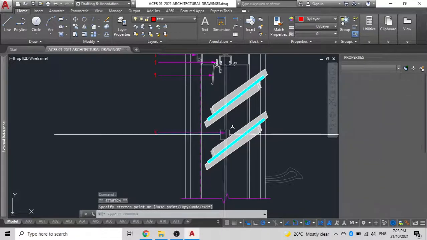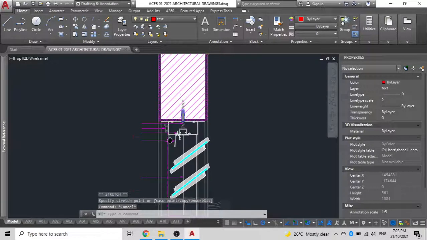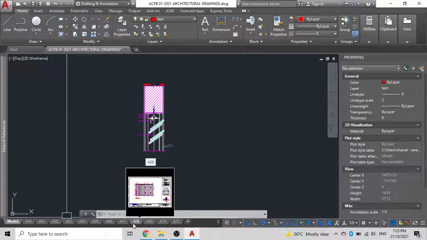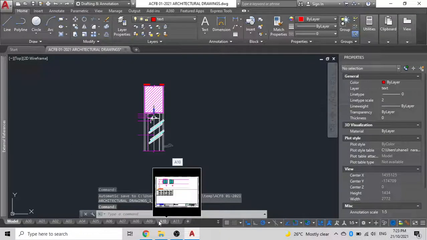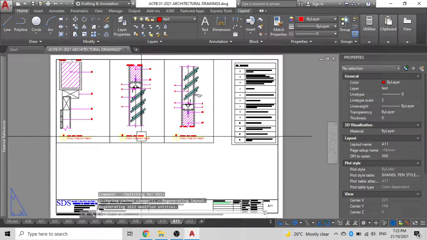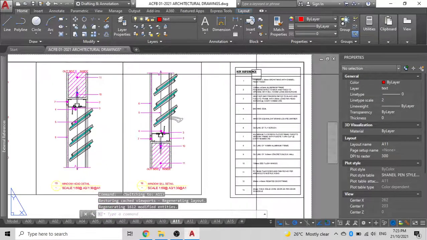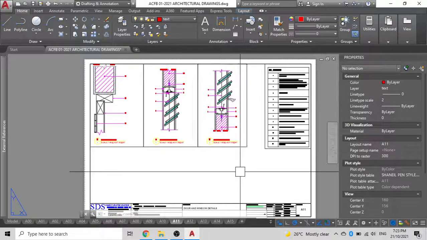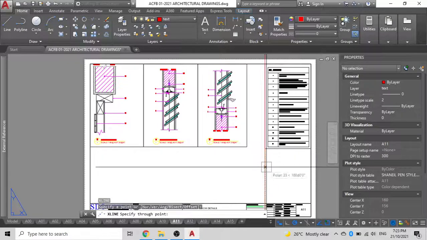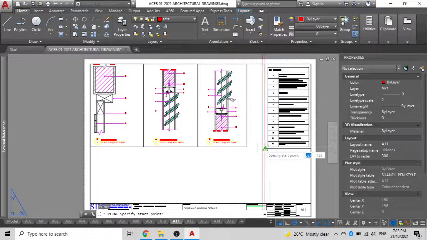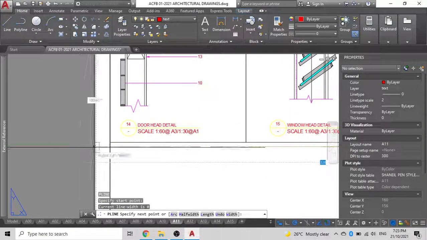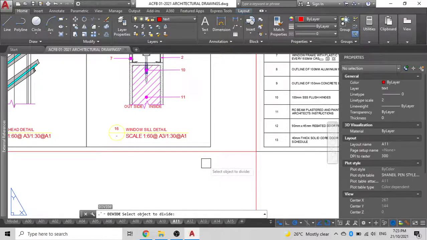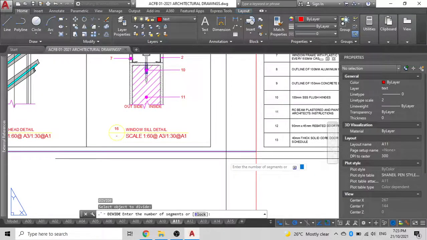Now I will not be going through everything because it's going to take a lot of time. So I've done all the setups over here and I'll just quickly plot this one out so that you can understand how to set up your details or the window details. So basically the first thing that I like to do is set up my table, which is like so. And the next thing that I do is I draw an X line or a construction line. Then I do a polyline. And I'll estimate my line to tell me what length it is, and I'll say divide it by 3. Div for divide, select, then enter the number of segments, that's 3.